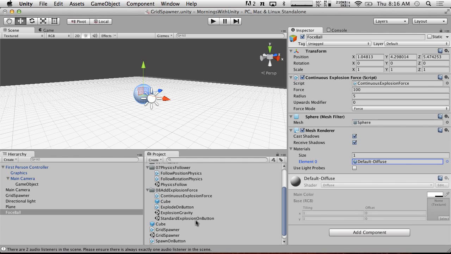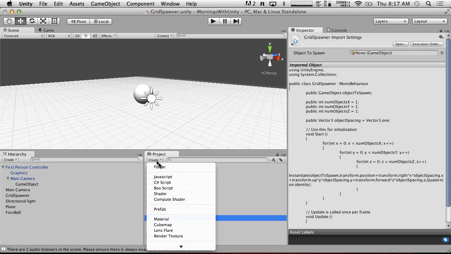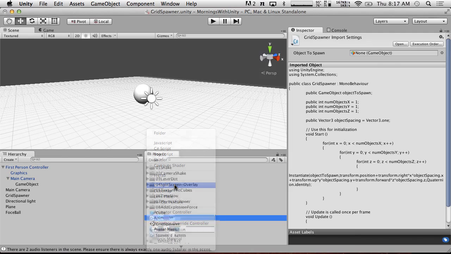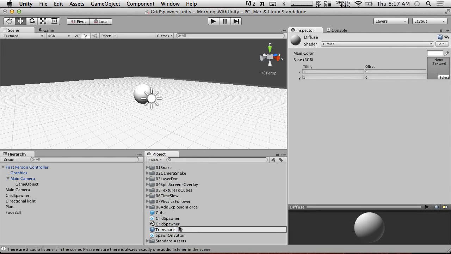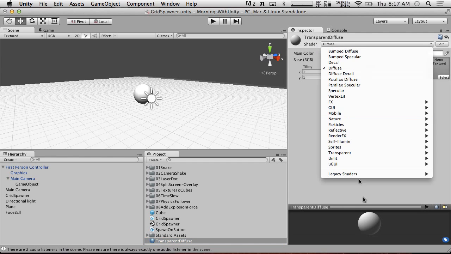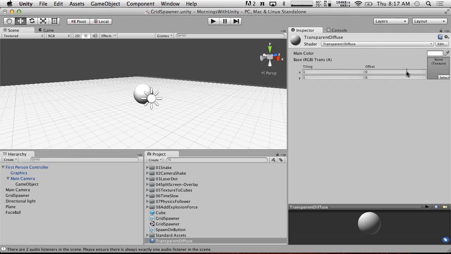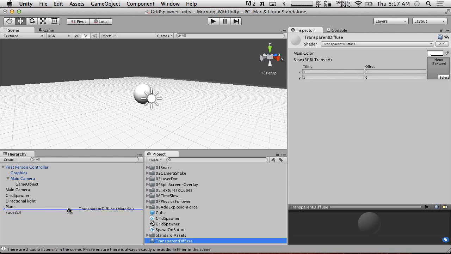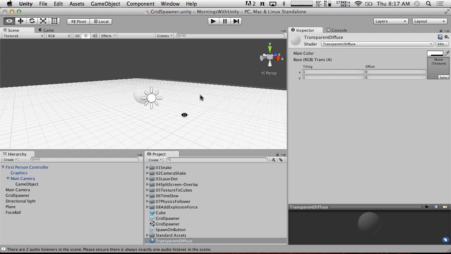So I'm just going to hit here and do default material, default diffuse. Actually, let's not do default diffuse. Let's very quickly, I'm going to go over a little bit, I don't care, create a material. Transparent diffuse. So we're just going to set this thing to transparent diffuse. We're going to give it an alpha value that's kind of low, so that we can at least see the bounds of the sphere. And we're going to put this on our force ball. So now we have this transparent ball.